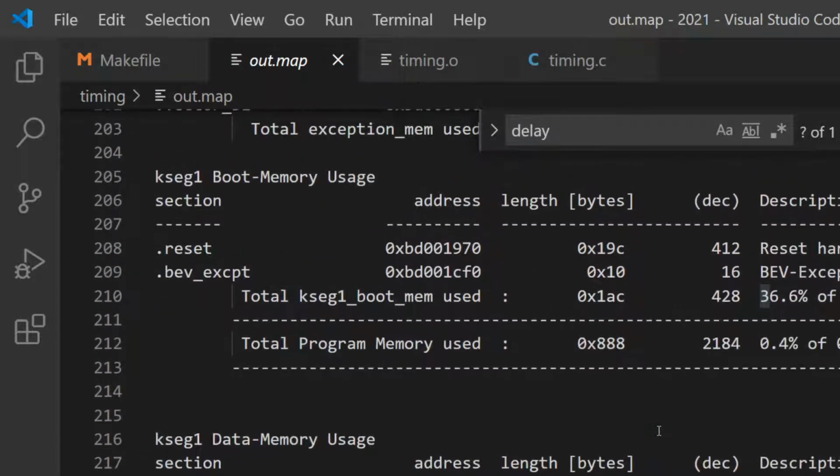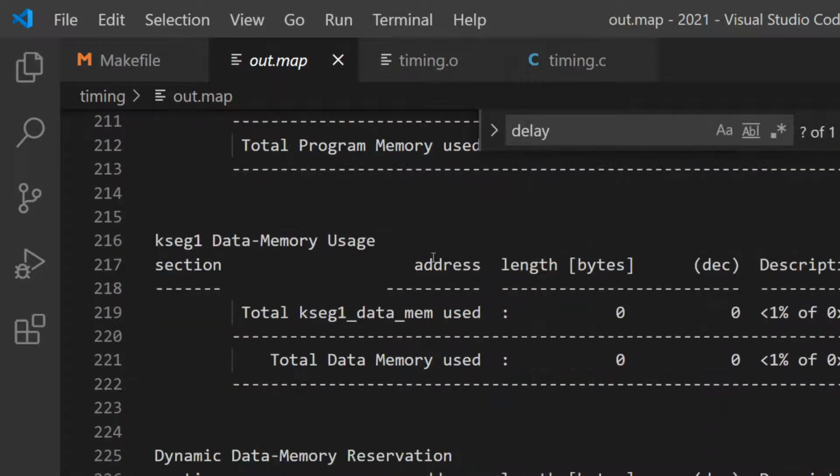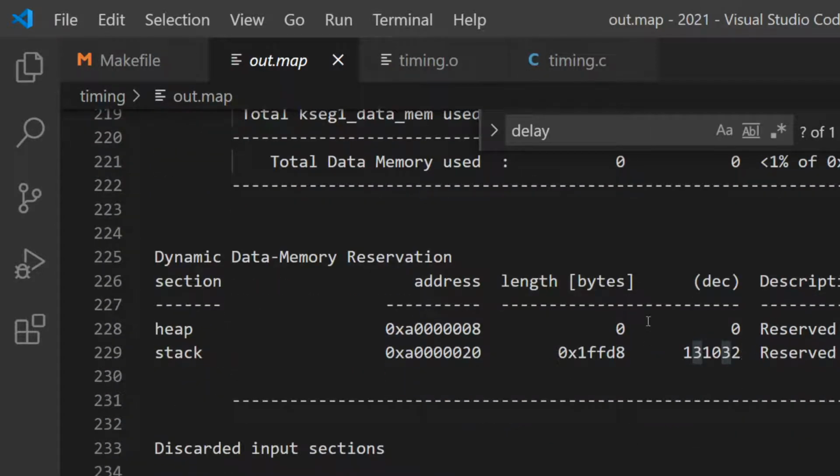We can also see these are the different sections, kseg0, kseg1. That's our flash memory. Here's our dynamic memory. This is our RAM. So RAM that we have made, like variables in main that always exist, those would be on the heap. So here our code never declared a variable, so we didn't have to reserve any of our RAM memory permanently. All of it is what we call on the stack. That means a function that needs a variable can pull from this memory to exist, and then when the function's done, that memory gets deleted and pushed back into the stack again.